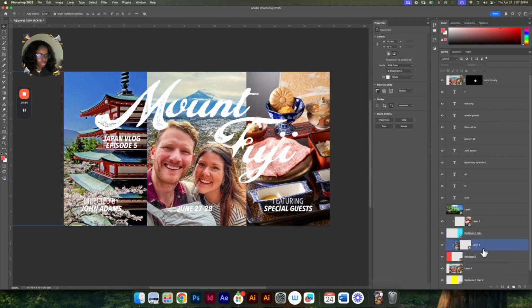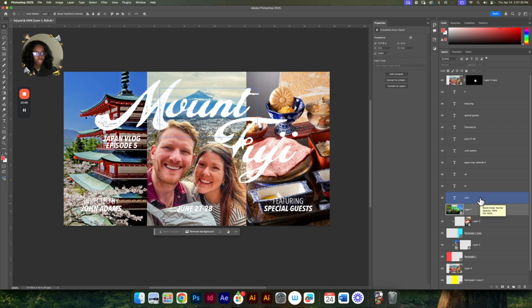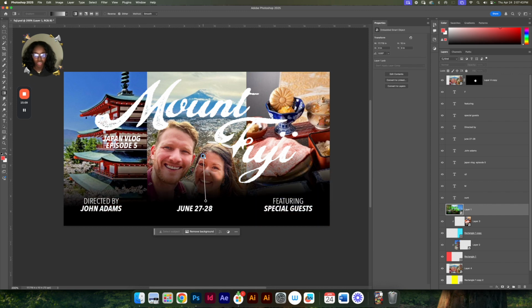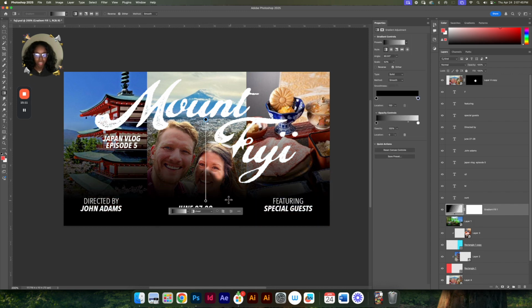So I'm going to go probably about right here under the text. I need to get in between the text and the images, which is about right here. So I'm going to hit G on the keyboard, and G as in grapes. Then I'm going to click and drag up. Now yours might not look like mine. It shouldn't. And now I have this gradient layer. I want it to be going from black to transparent, which it is right now.